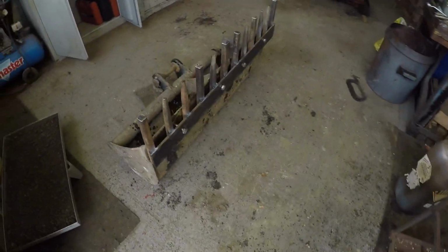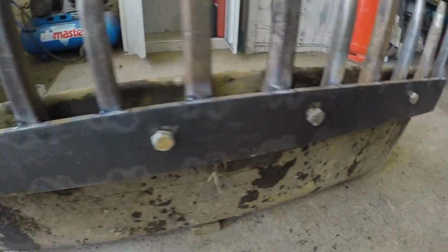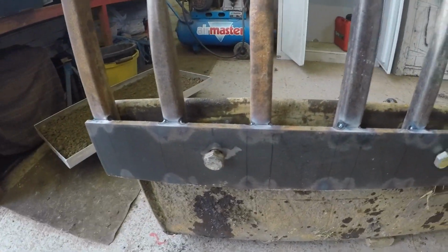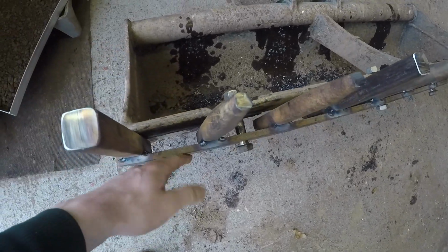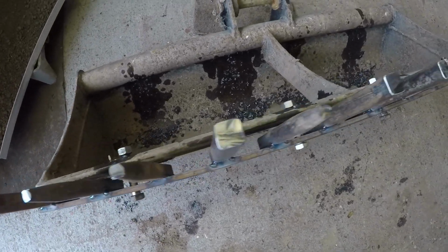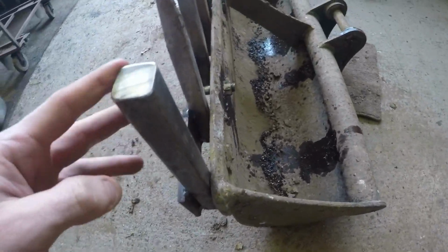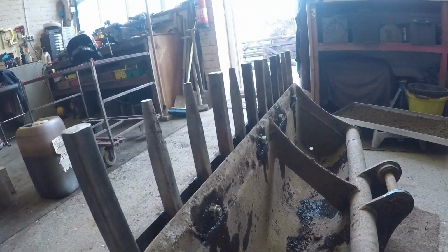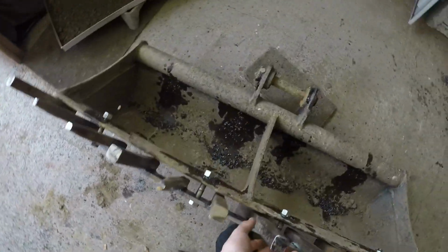All I've done then is fasten them onto a plate and drill some big holes with some big bolts. And then of course they're sandwiched between the cutting edge of the bucket and the plate on the bottom. All I've got left to do is just weld them all up solid. They're just tacked in place at the moment. It's a mean looking thing, but it should do.